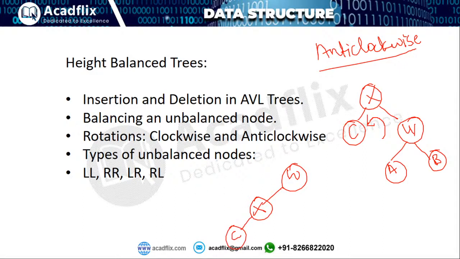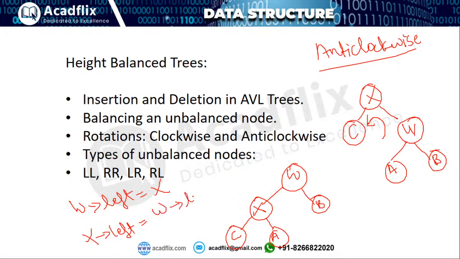So what was the one pointer that changed? W's left pointer changed. So W's left will now store X. And another pointer that changes is that X's left will now store A. So X's left will now store the left children of W. Fine.